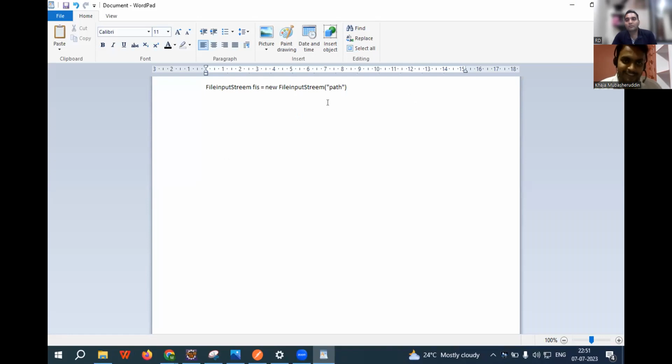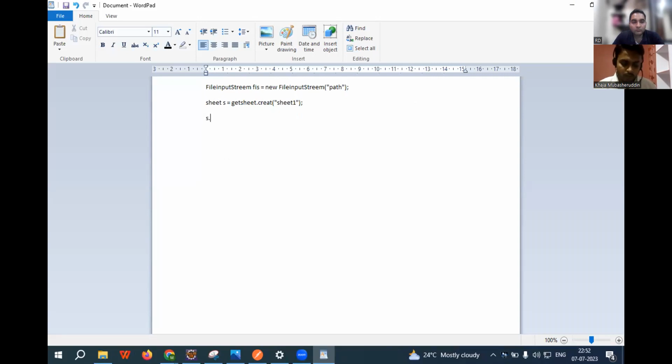I started with the file input stream: FileInputStream fis equals new FileInputStream. Here we have to give the path of an Excel sheet. Next, Sheet s equals get sheet, where we have to give which sheet we want to take, if it is Sheet1.